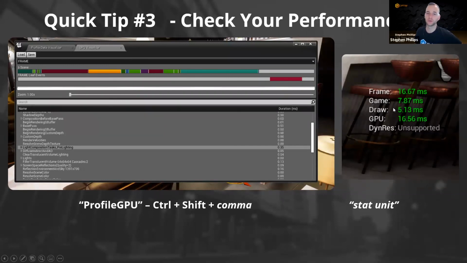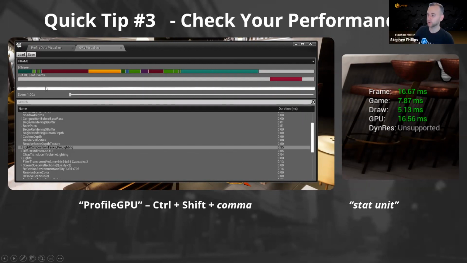And whichever one of those 3 below it is the highest number, so this GPU time here is really long and matches the frame, that means that I am bound by the GPU. So if I need more frame rate, I need to reduce the rendering cost of the scene, which would be from the resolution, from the material complexity, some of the lighting, and some other post-process effects.